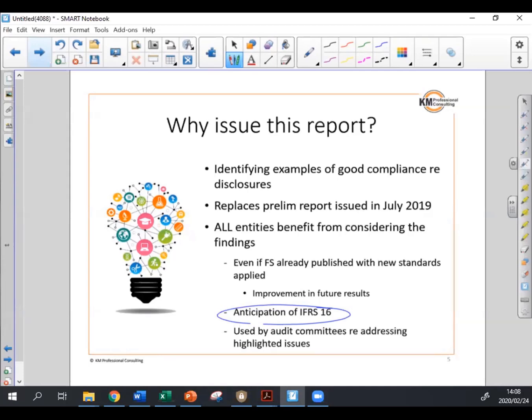The other one is, even though our financial statements have perhaps already been published, addressing 15 and 9, the question is whether those results encapsulated and provided all that was necessary in light of 15 and 9. And I think we could probably all admit that not so much the case. I think for a large part of us, and we'll see that finding come through a lot, that we jumped on the bandwagon perhaps a little on the late side. And whatever we identified was with a fair amount of rush and just wanting to comply with the bare necessities.